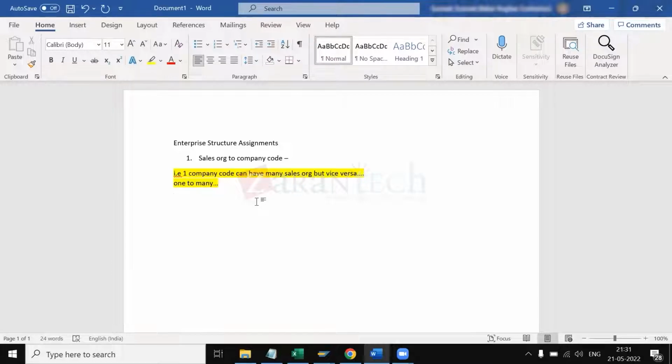Like you might already know that from the financial perspective, the most important hierarchical organization is your company code, right? So from sales and distribution, it's the sales org which will be driving all the hierarchical structure. Like for MM, we have purchasing, or for production planning, we have plant, and so on. So from the sales and distribution perspective, it is the sales org which will be driving further all the hierarchical structure.